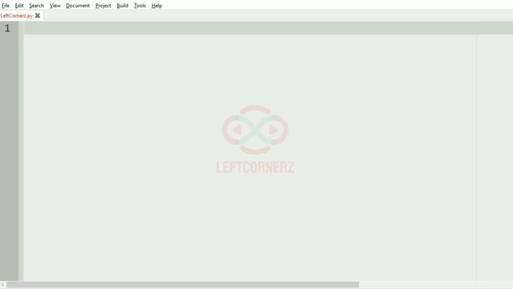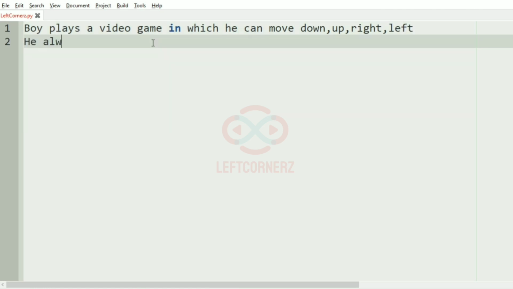First, we'll understand our question. A boy plays a video game in which he can move down, up, right, and left. He always starts from the position 0 comma 0.